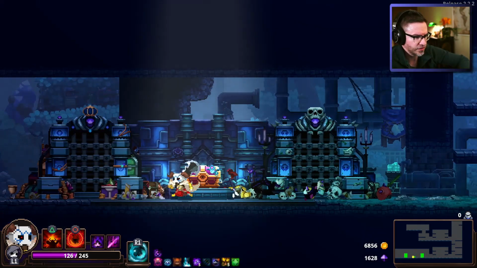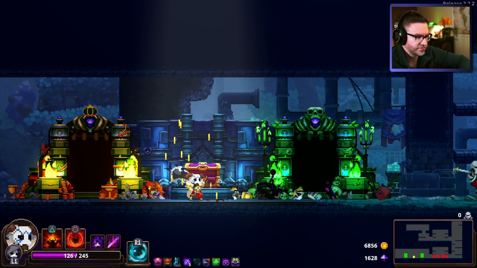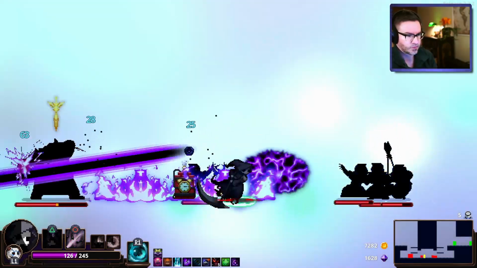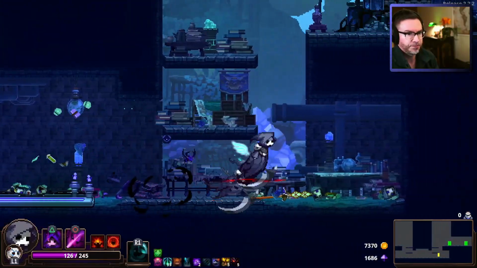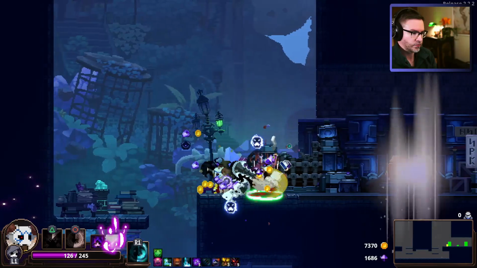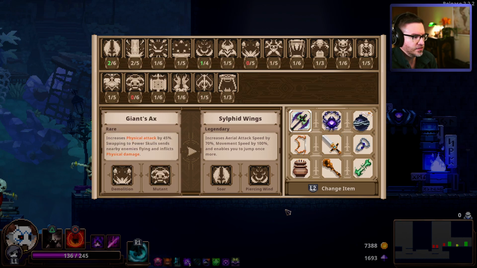Lost a bit of health there, which is disappointing for sure. Crit damage by 50%. Ugh. What do we get rid of, man? We probably just get rid of that, right? Okay. Bit of health. Ooh, big chest. I think yeah, we need that. Swap out.